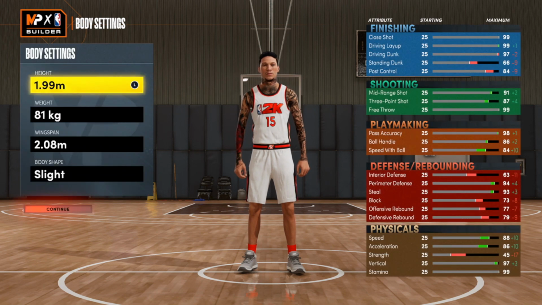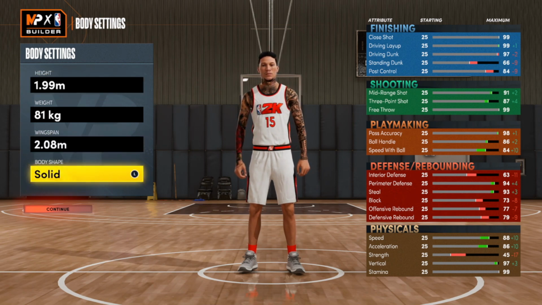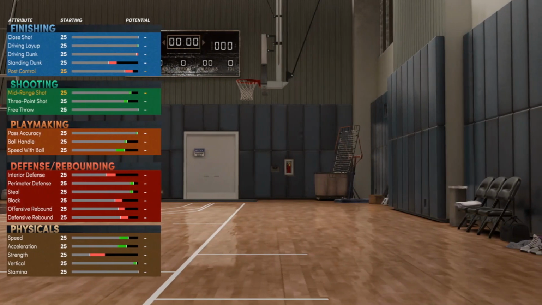Now for the body settings on this build, we're going 1.99 meters, 81 kilograms, 2.08 meters for the wingspan, and for the body shape, we're going to go with build, just to make him look a little bit bigger, man. Wingspan's kind of long, so you don't want him looking tall and lanky out there.